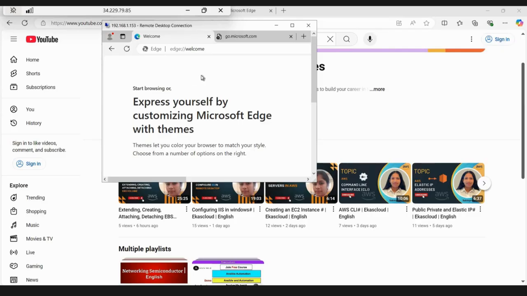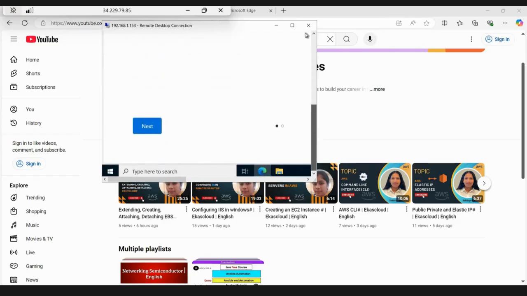Some private subnet instances also need internet connections from the admin side, for any updates and changes in the private subnets. So we will see how to create an internet connection for the private subnet instance. Like this, the public subnet instance has an internet connection, and the private subnet instance is not able to access the internet.